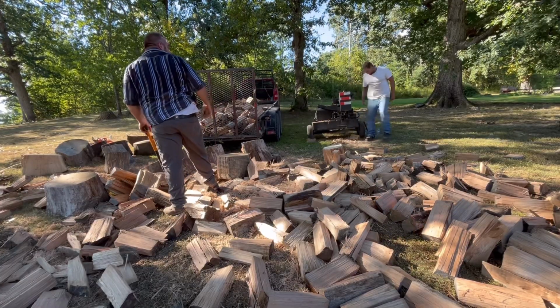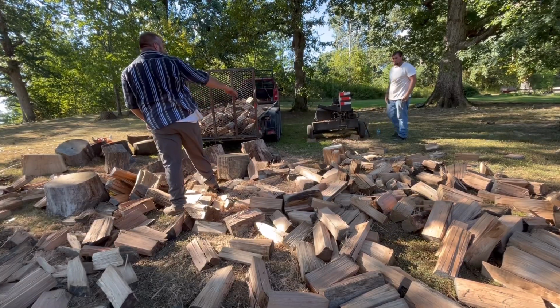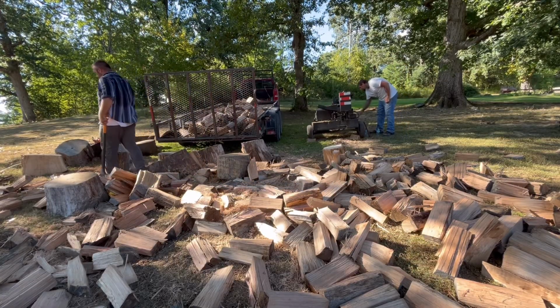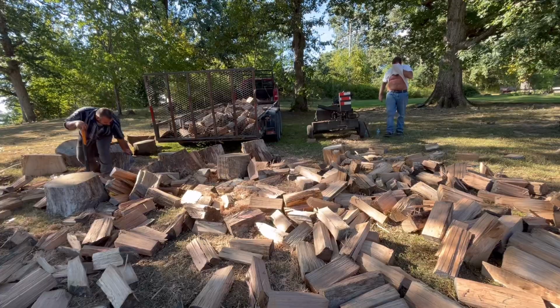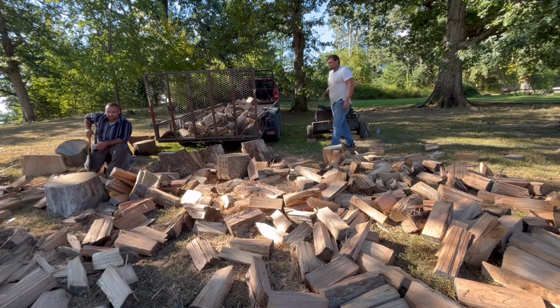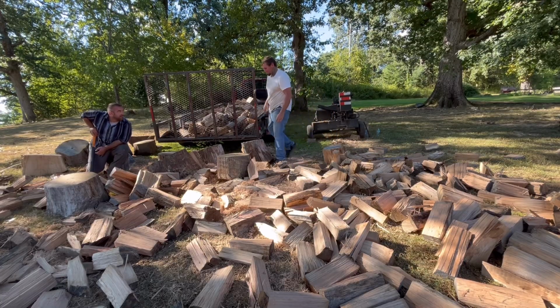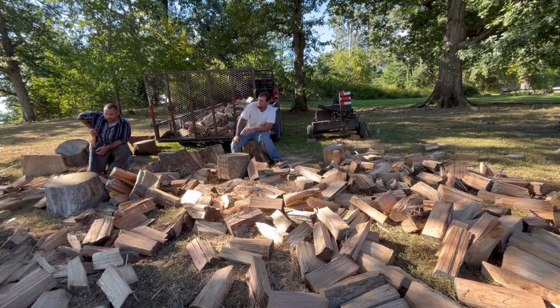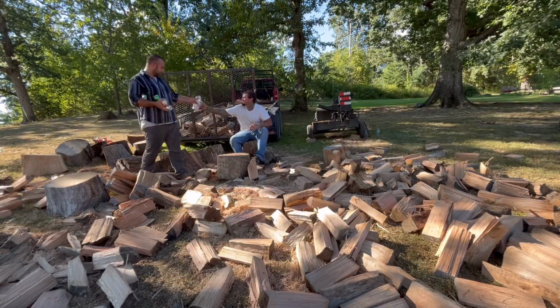But here we are getting to near the end of it, and I'm going to let this play out, and I'll let you see the results of this. A video I've been wanting to do for a long time. This wood right here is not in my favor for this video. Like I said, if I had some easier splitting woods, I would have split a lot more. But I don't want to make any excuse or anything. I'm just being honest. I'll let this play out, and you can see the results of us splitting for that same time frame, even though he split more consistent than I did.